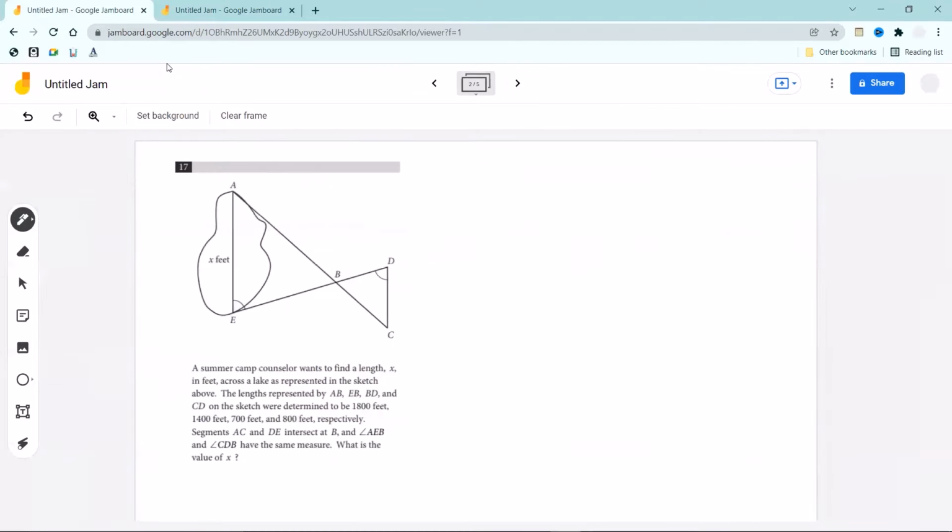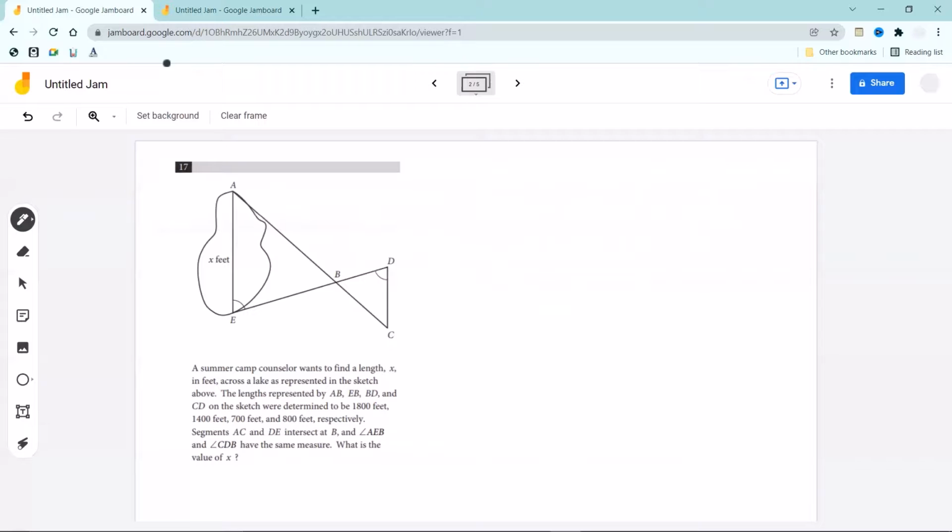Number 17 involves what's called similar triangles. So similar triangles, some of you may be familiar with, some of you may not, are triangles where all of the angles are congruent. All of the angles are congruent to each other. So if we see we have angle E and angle D are congruent, right? Angle B and these 2 angles are congruent, and these 2 angles are congruent, right? And these have sort of special properties.